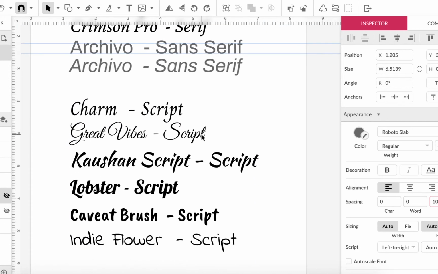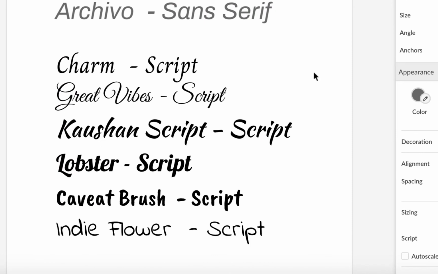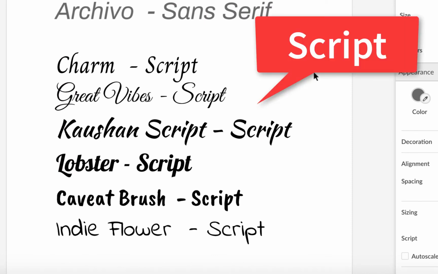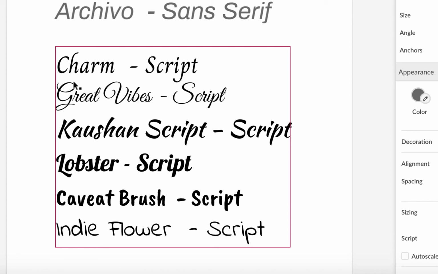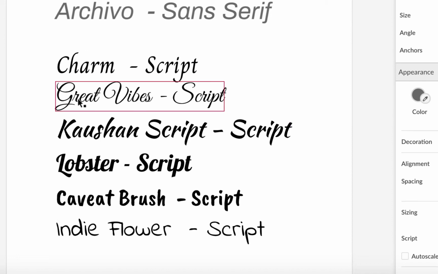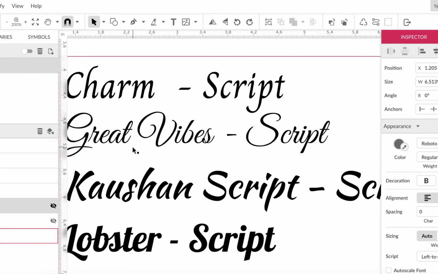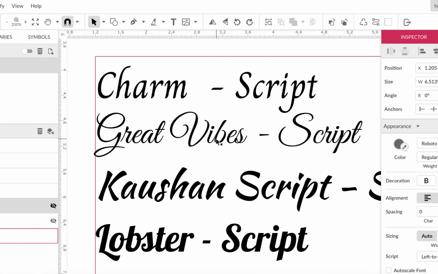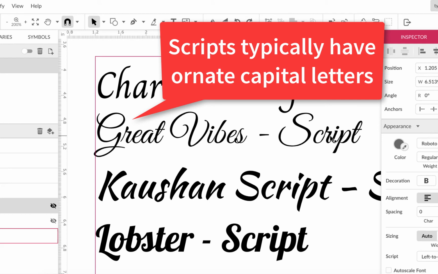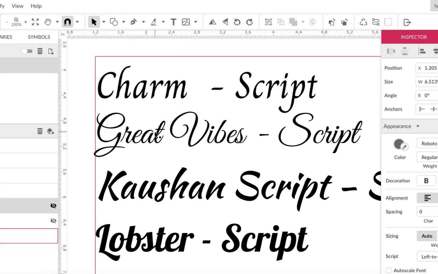I put a whole bunch of script fonts here just to show you that there are all different kinds of script fonts. They can be typefaces where their letterforms connect, and some of these connect. I'll zoom in here so you can see this a little bit better. This Great Vibes font, this is the name of the typeface here, Great Vibes. You can see they connect. Some of the letters connect, and they don't all connect. The T does not connect. And that's more of a formal type font. You might see this on an invitation or formal documentation, something like that. This is more a calligraphic kind of style.